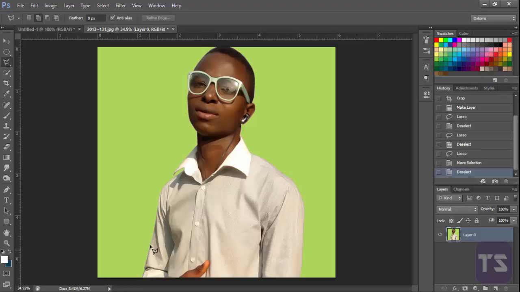You move your mouse to a particular point where you want to make a stop. You click to put a pin there, or to pin the selection there. Once you pin the selection there, the selection will not be movable at that point, so that you can move a little more and then make another pin. So you pin like that little by little until you get a full selection.